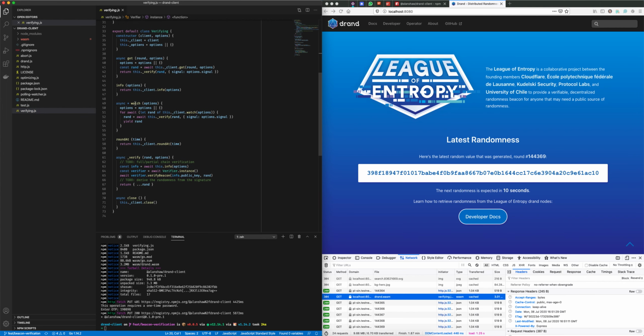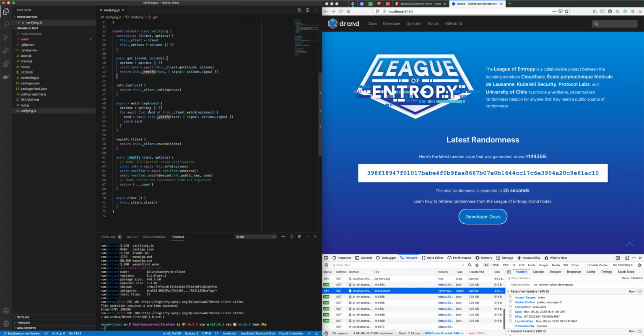We have our get, info, watch, round at, and close interface functions. But we can see here that in get and watch, we're calling this function called verify for every randomness round that we get, and that calls out to here, where we're awaiting verify beacon. We're passing it a public key and a randomness round, and this is effectively calling the WASM.